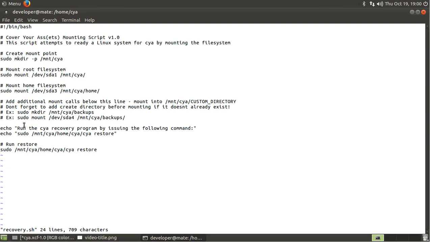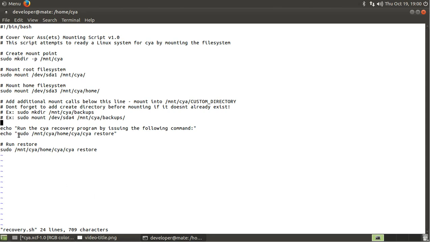Then here's where you can come down here and do a line break. And, well, I'm in VI, so I can't click, but you could come down here and hit enter and add in additional mount points. But remember, you don't have to put a mount point for, say, your NAS. You only need what the system needs to do the restore. That's all that's necessary. You just need to mount the drives, or partitions, to do the system restore. If you have other partitions for your actual user data or external hard drives, forget them. You don't need them for this. When you reboot, you need them, but you don't need them for this.